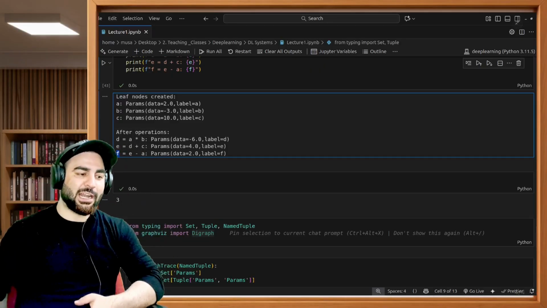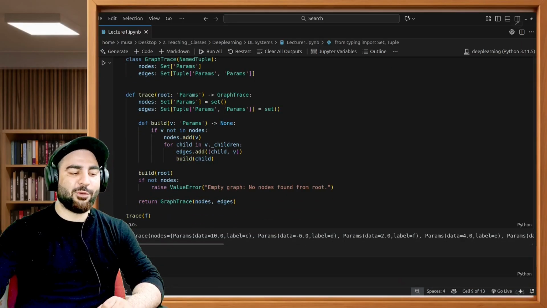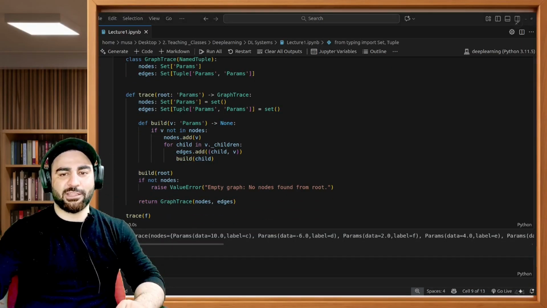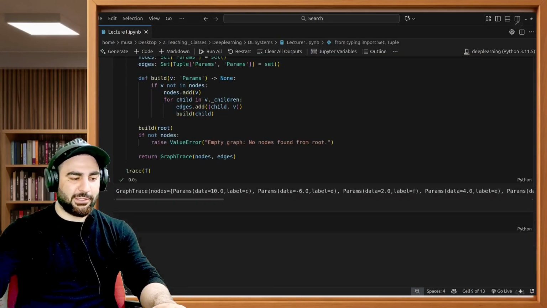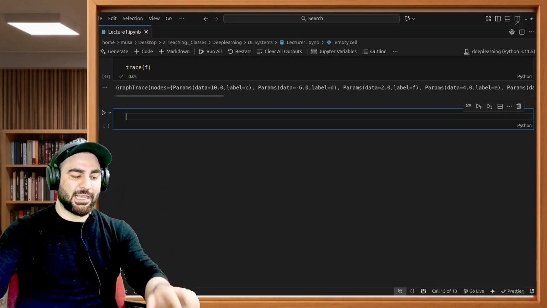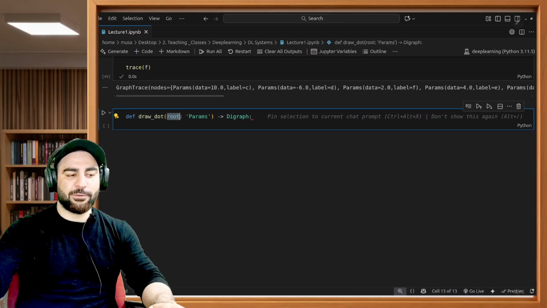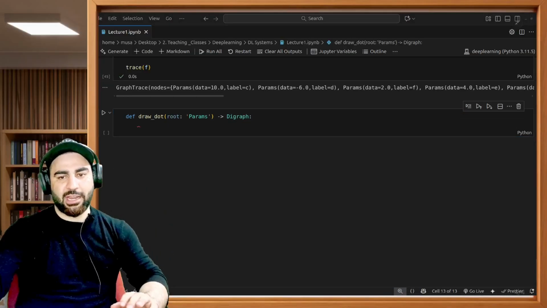You can again sketch it by hand. If I have to write it by hand, you can write that, but you can also check it over here with this. But I want to visualize this now, so I can now use graph trace. So in that we have a function which is called digraph, as I said. So what I'll do is I'll have a function draw dot. If I have to draw something, I'll draw the function, because now I have nodes and these edges with me. So I'll say give me the root, okay, and I'll give you the digraph.